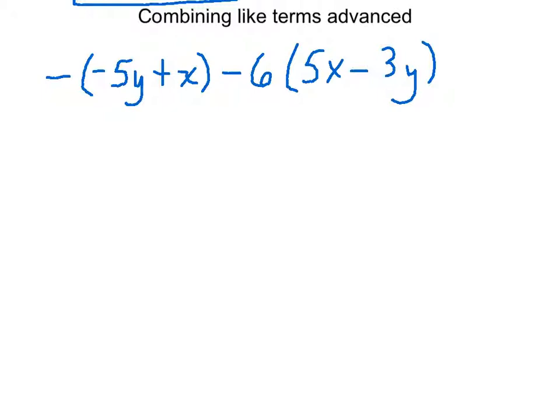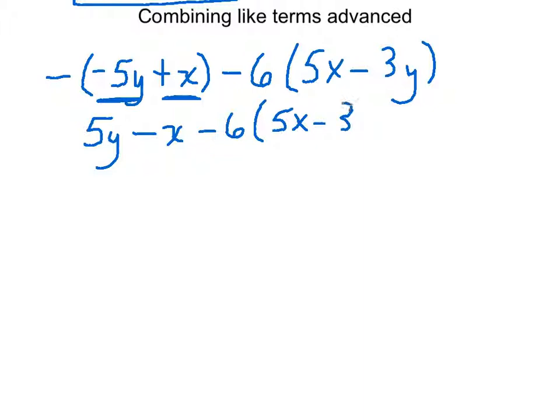Alright. The first parentheses we're going to handle exactly the same as we did in the last problem. We're going to treat it as it's telling you, hey, take the parentheses away, but to make it legal, change the signs of everything. Take the opposite of this guy and take the opposite of this guy. So that's what we're going to do on our first rewrite. The opposite of negative 5y is 5y. The opposite of positive x is negative x. And now we're going to rewrite the rest. We're just going to take little steps, keeps us good with our housekeeping. We're not trying to get too much stuff done at once.